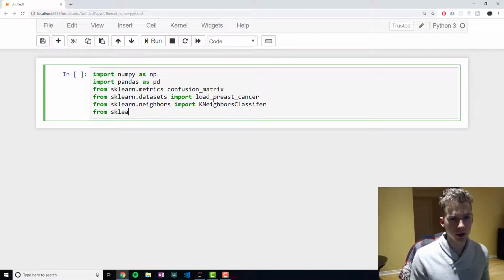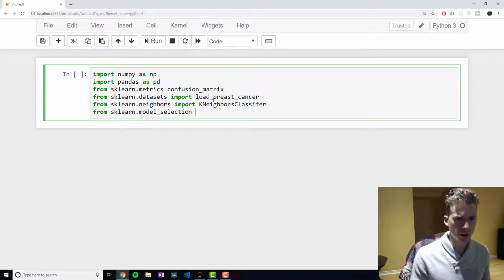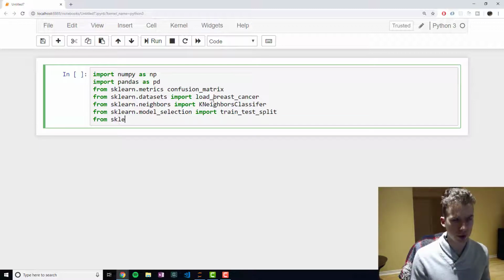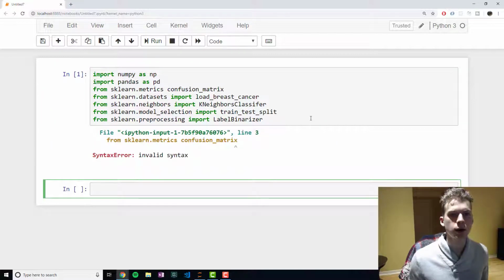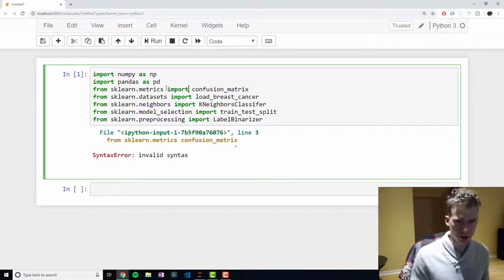And then we're also going to import the train test split. And finally, we're going to import the label binarizer from the preprocessing module. Import.